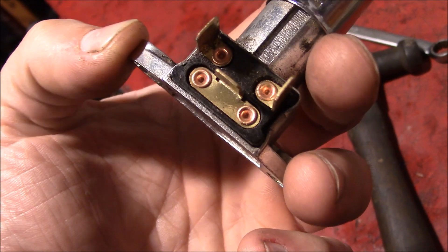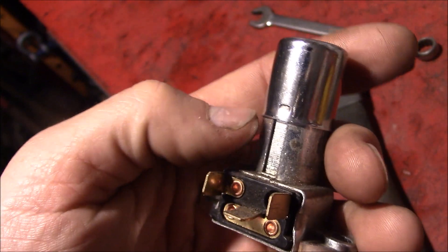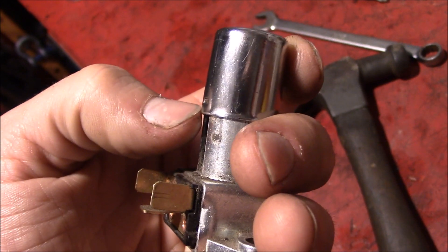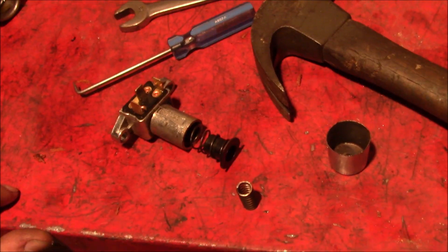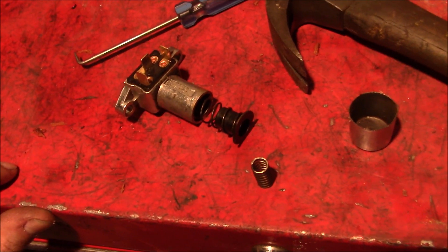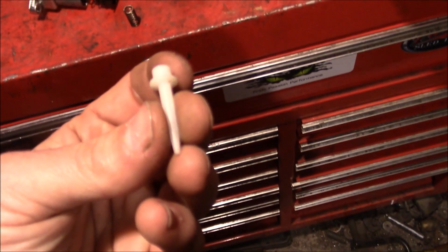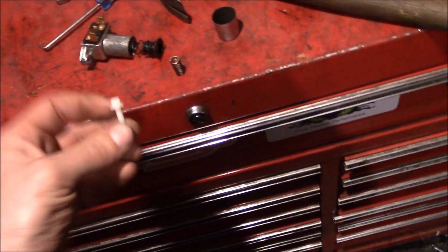So you've got some rivets holding the terminals on. There's no fasteners at the bottom. It looks like you've got these little crimps here that are actually holding it on, so we'll have to bend those back. We'll get in there with the pick. Now you won't believe this, but there are springs inside, and when you take it apart, pieces go everywhere. So after doing some soul searching, we actually stepped into this piece that was on the floor. I don't remember seeing this before, so it's got to be part of that.